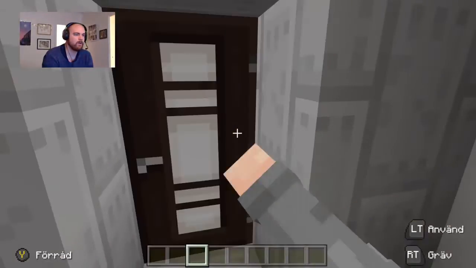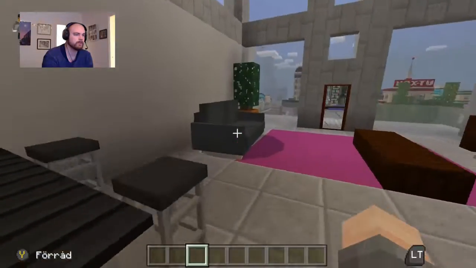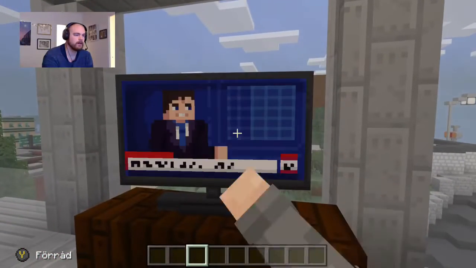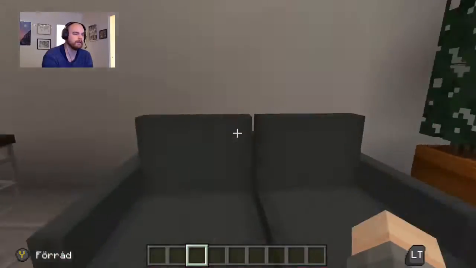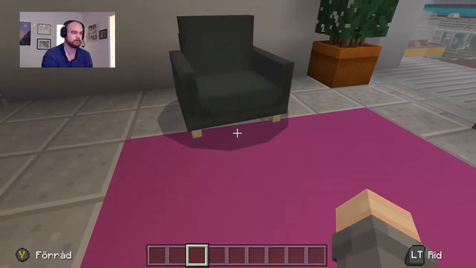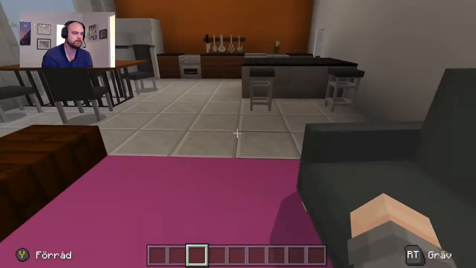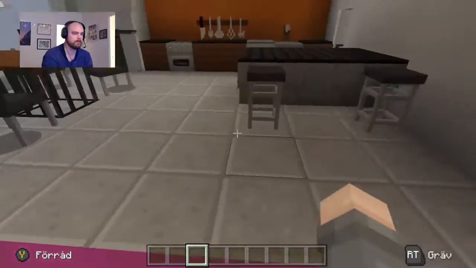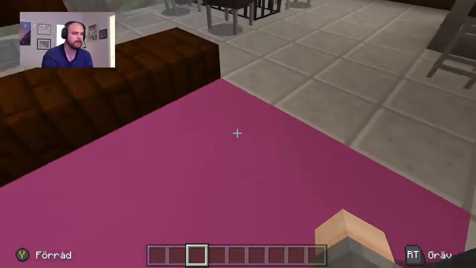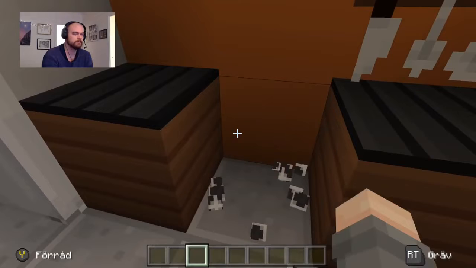Ah, finally home. We have absolutely no furniture, but who cares? Okay, we do. Fine. Seriously? You can watch TV? Ha! This is so cool. Can I sit here? Oh, shit. Did I just destroy the sofa? Okay. No way, I can sit down. This is so cool. I love it.